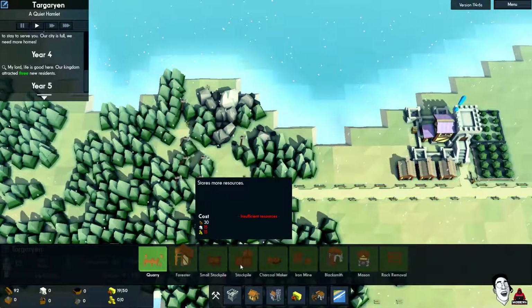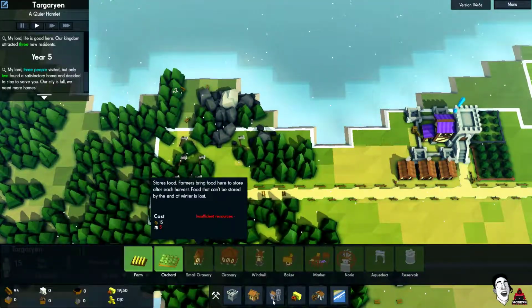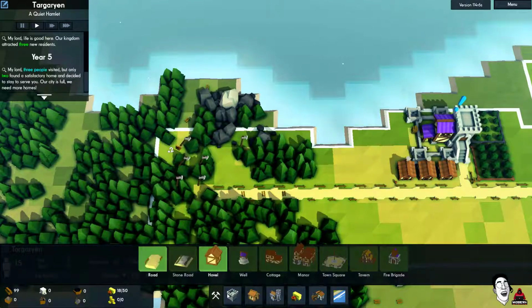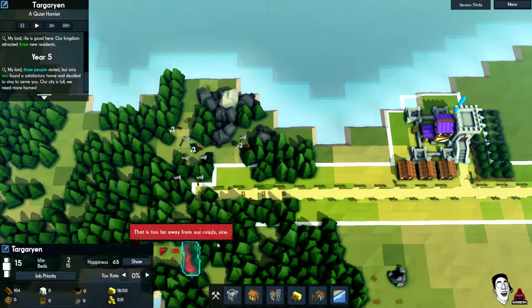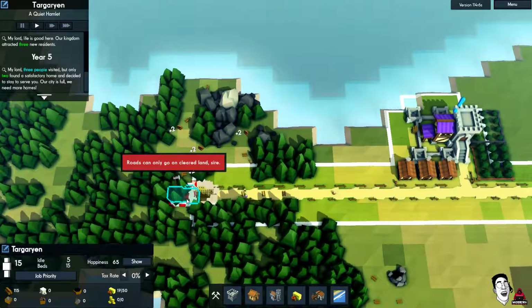We have so much wood, and we do have enough food too to sustain everyone. Alright, it's the year 5 already. 3 people visited, but only 2 found a satisfactory home and decided to stay. Our city is full. We need more homes.